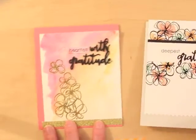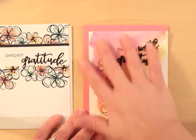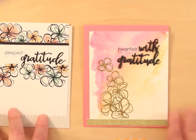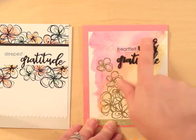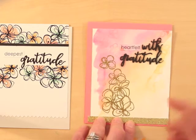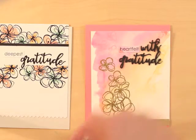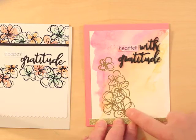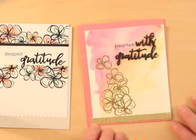This one, however, took a little bit longer because I decided to pull out my watercolors and make a background. Sometimes a girl's just gotta paint. It's just therapeutic, let's admit it. So I pulled out my watercolors and my Aquaflow pen, and I got to coloring, and then because I don't have a day for it to dry overnight, I just pull out my heat gun, put on a little Netflix, and make sure I don't burn the house down, and I just completely dried this so that I could keep going. And I stamped right on it with my Versamark ink and heat embossed my flowers in gold. And some of them I didn't emboss, just for a little flutter in the background.